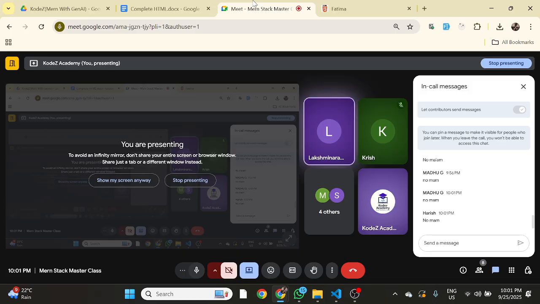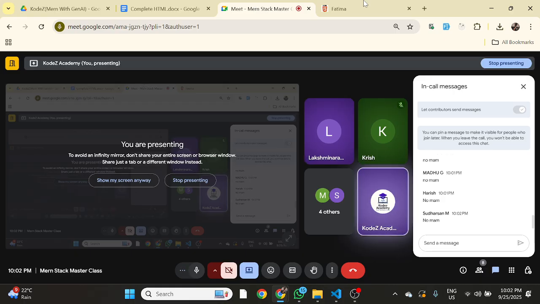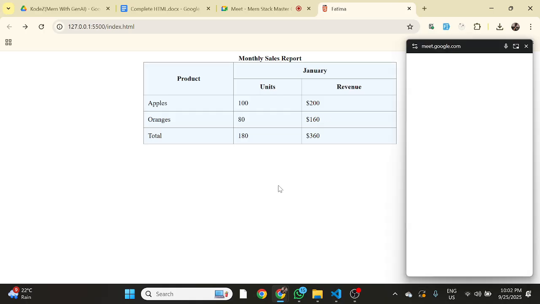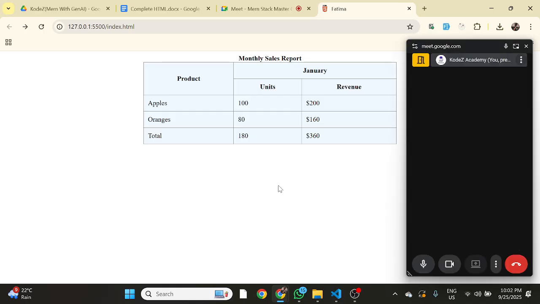No, ma'am. I think modifying the table is easier in Excel, no, ma'am? Is there any way we can do this in an Excel sheet only and still bring that directly into the web page? No. See, in an Excel sheet you can't change the designing part.